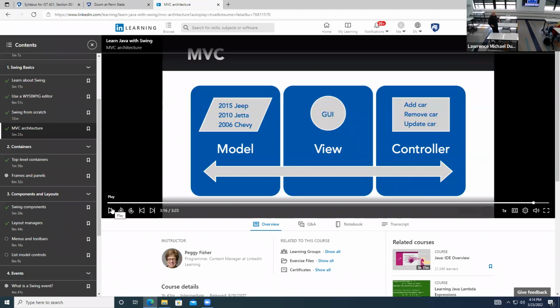So that's what the acronym goes through. In essence, when you're writing a program, you're doing a CRUD type of situation. You're either creating, reading, updating, deleting, or executing on that model. And that's what the controller is really doing.